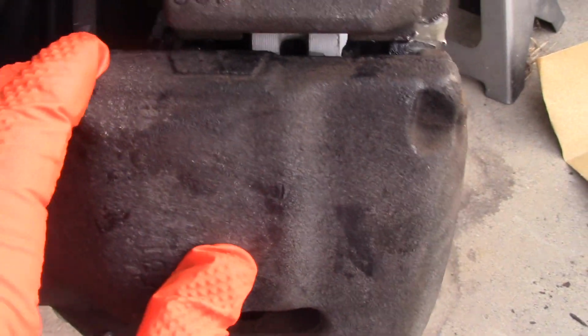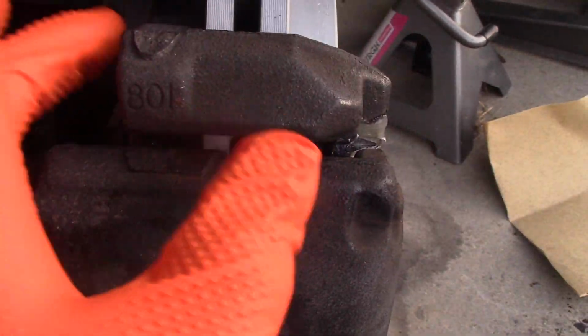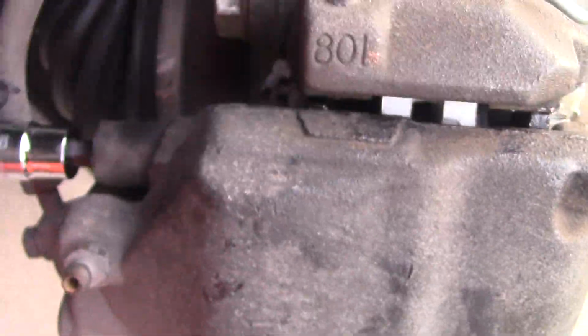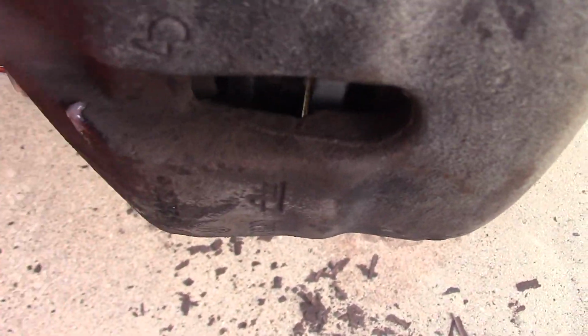Both caliper pins are in. Okay, and I'm making sure it's aligned. There are bolt holes inside the bracket. You remember there are 2 big ones that are holding the bracket itself, and the little ones that are holding the caliper. So okay, let's tighten these pins and try to find the torque spec for those caliper pins. I'm using this little ratchet. Okay, and the bottom one. The thread lock is gonna help a little bit as well.